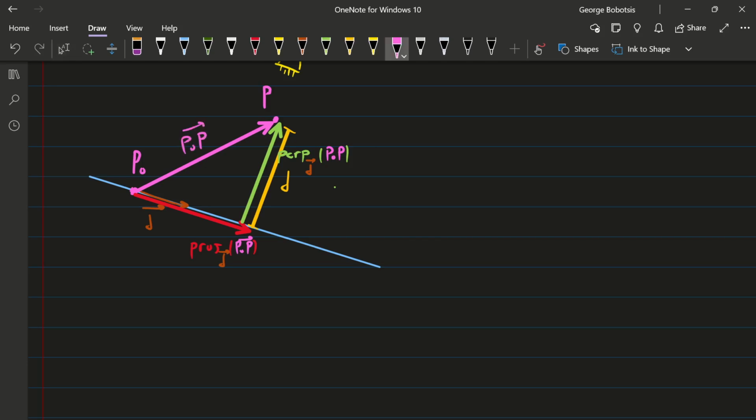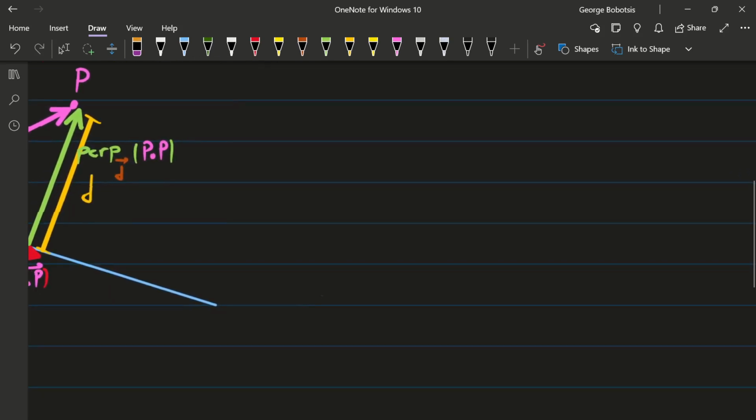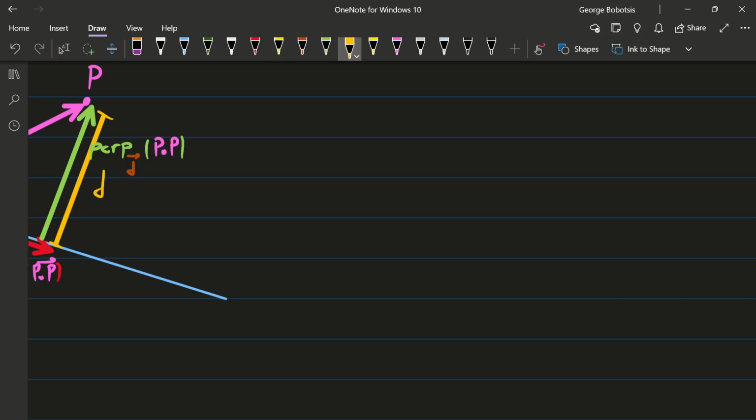The last thing to label here is P naught P. Feel free again to stop me at any time on Discord, like you can tell me if you have any questions. This is the situation. It would make sense here if you looked at the left of this picture that D is actually the size of that perp vector. Take a look at that, right? It's the size of it, if you look closely. The magnitude. So that means I gotta get this vector somehow.